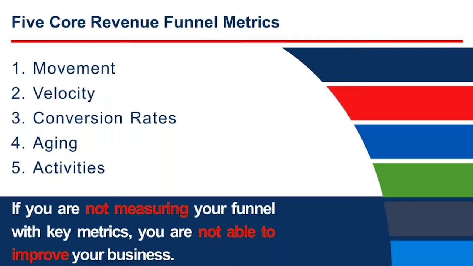The third metric is conversion rates. This is probably the most common metric that businesses look at: the rate things are moving from stage to stage. And then the last two metrics are kind of the orphan metrics. I know a lot of companies really don't prioritize looking at these, but they're really important.